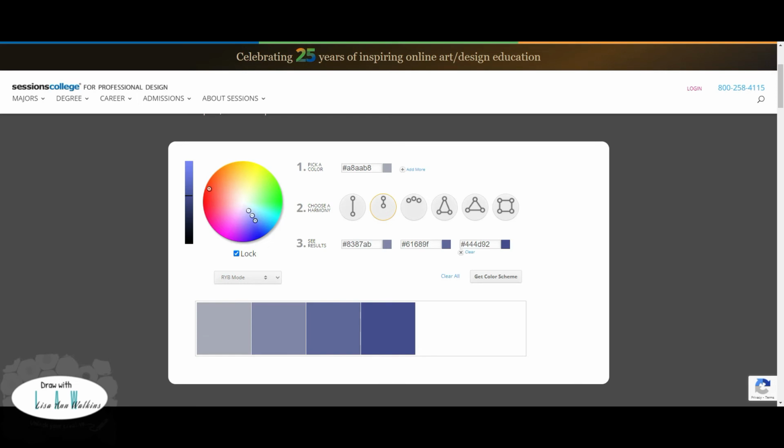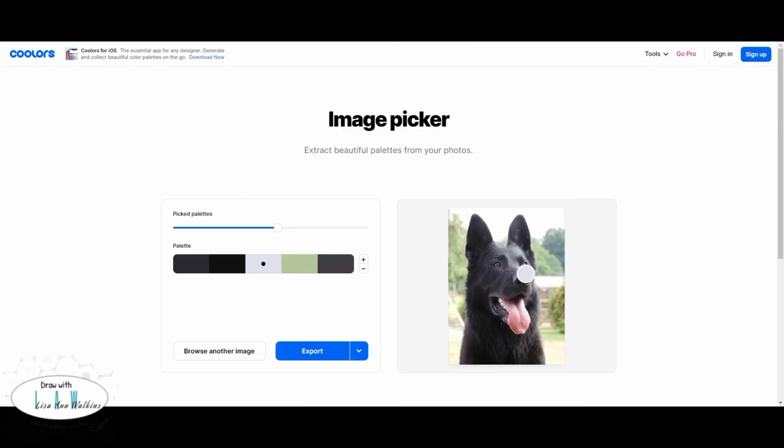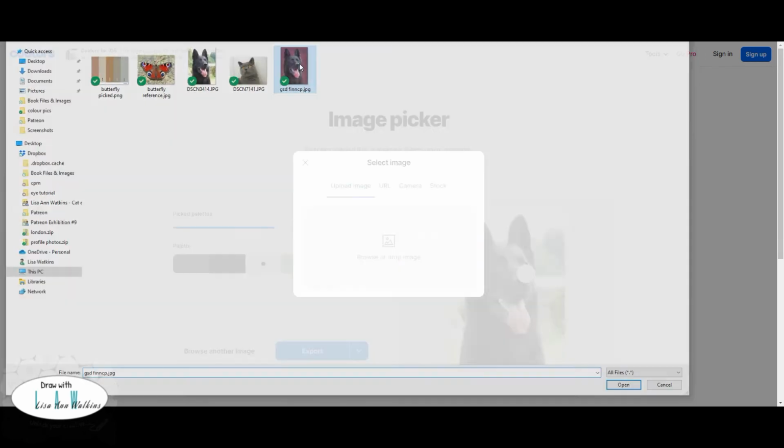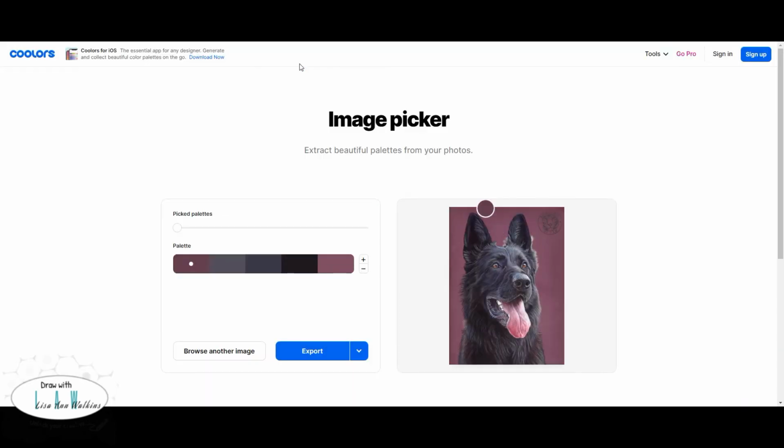But let me just upload the picture again. But I'm going to put it into this one that shows more colours. I hope this is all making sense. So here I'm uploading my finished drawing. We need to ignore the background, but let's find a colour that is in here quite a lot. There's the greys. I have got some of the lovely purpley colours in here. But let's just try and find one. That's really dark. I think I'm going to go with that one.